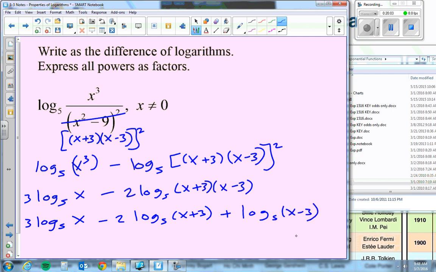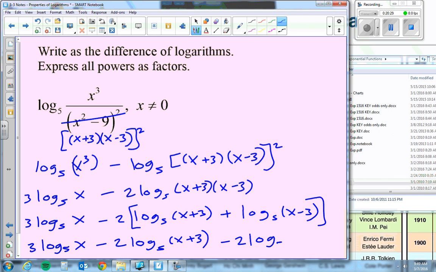So I said I was going to mess it up. Where did I mess it up, Michael? Yeah. And really, the safest thing to do is, when I replace the single log with two logs, I would put parentheses around that whole thing. And you don't have to do that. If you go ahead and distribute it, it's fine, but realize it's going to be a minus 2. That is the answer you should have.